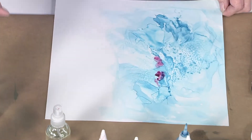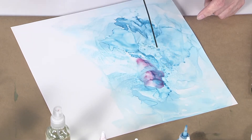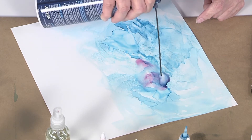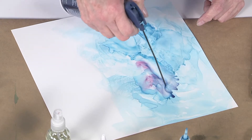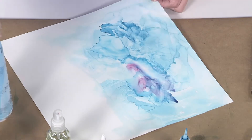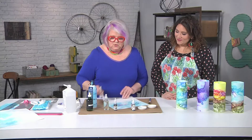Is that alcohol again? It is — alcohol in the spray bottle. You can see how it made a little bit of texture in the clouds too — it beaded everything up, and it wet the turquoise underneath, so they're kind of mixing now. That purple is beautiful — so cool. There's our sky.